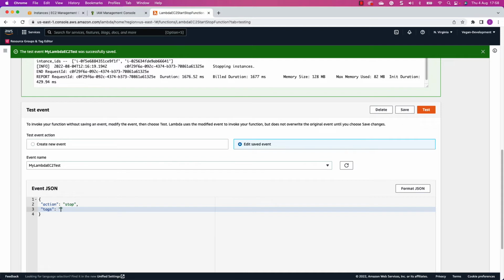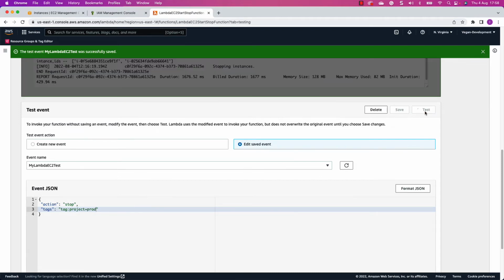And this time we need to define the tag itself. So the name of the tag is project and the value is prod. Okay, so what we are now saying is that we want to run this function against the EC2 instances that have a tag with a name of project and a value of prod. Quickly save that test event and run the test.